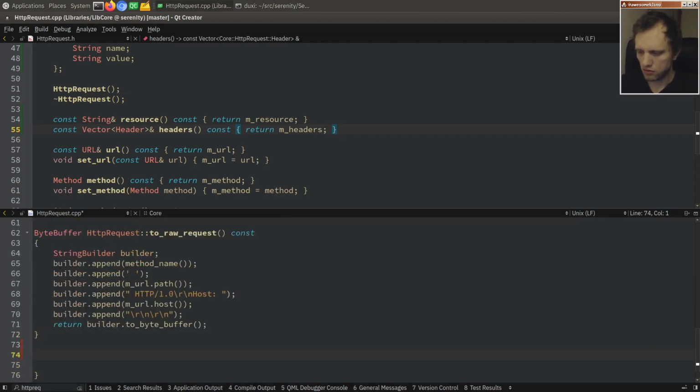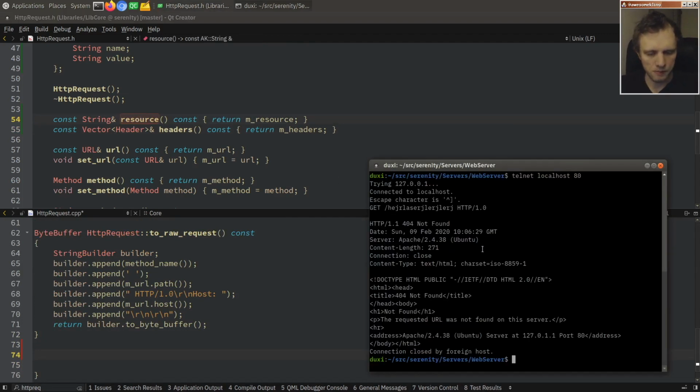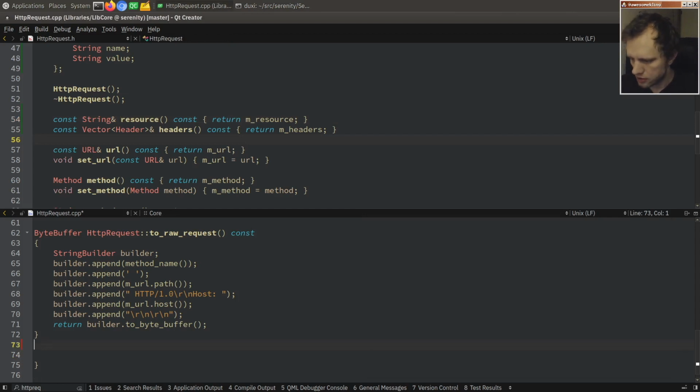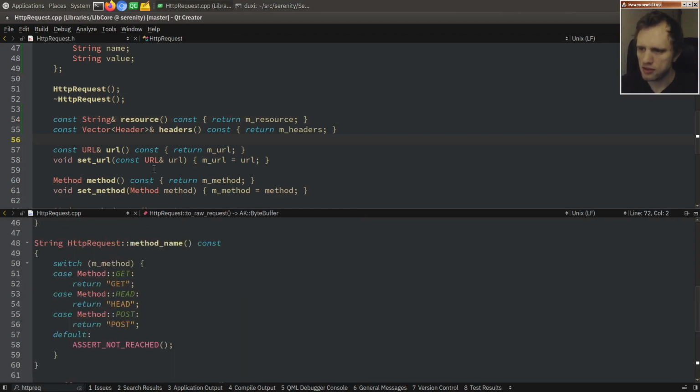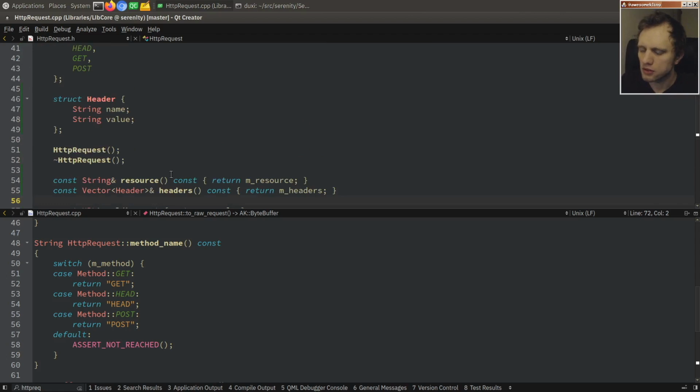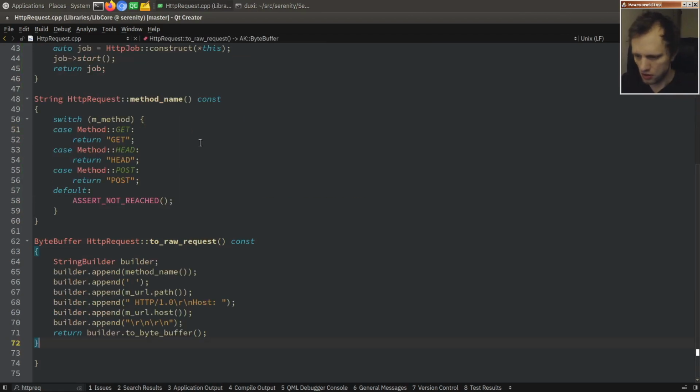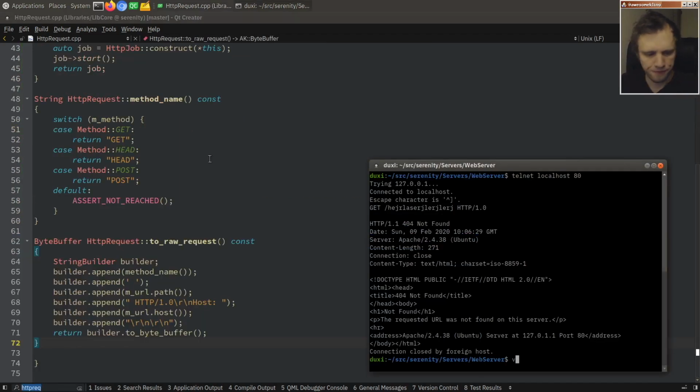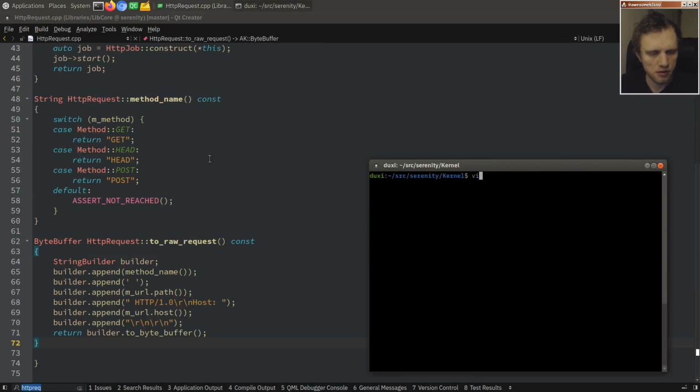Now we are going to need a request parser. So this is a response. I guess the requests actually look very similar, but let's just see what kind of requests we would get. Let's collect one. So first, I guess we should make sure that this whole thing gets installed.